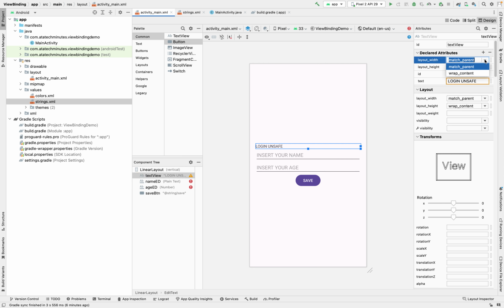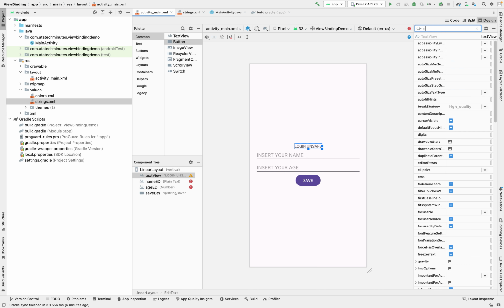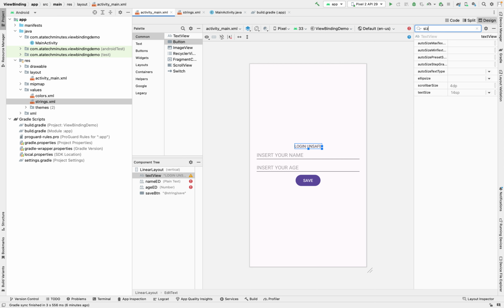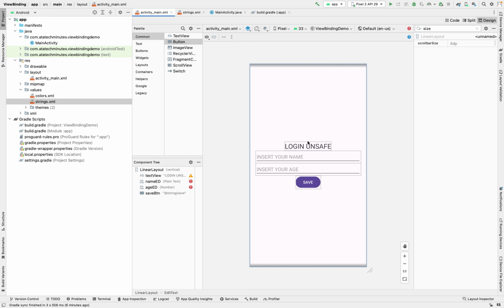The width will be wrap content, and we can increase the size of this text. We'll put here text size 24.